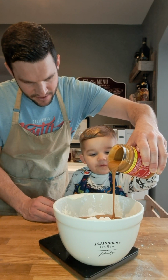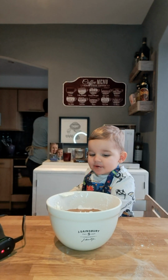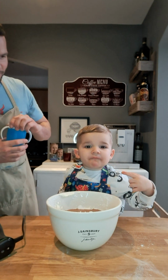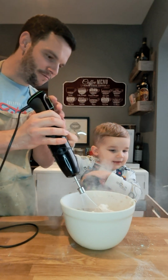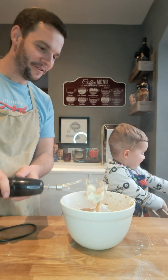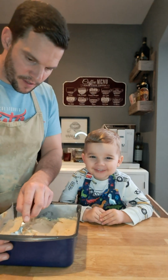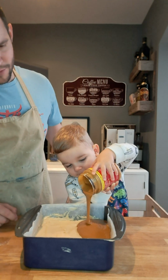This is Lotus Biscoff spread. Right, this is a bit tall for Ronnie, isn't it? Oh! It's on the floor. That's it. Scoop it in. All over.